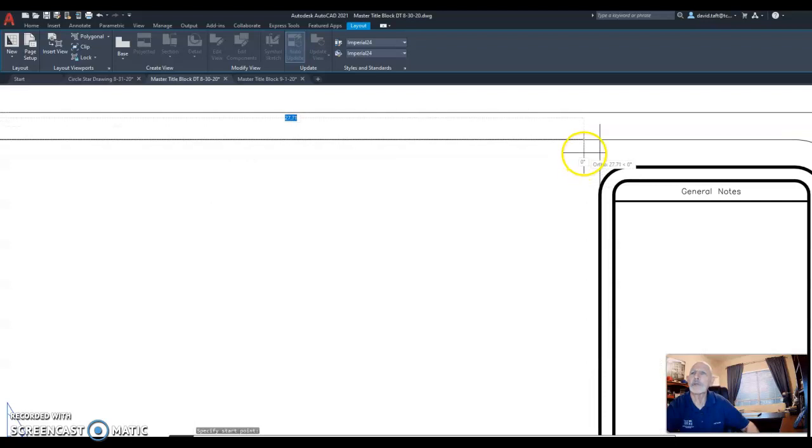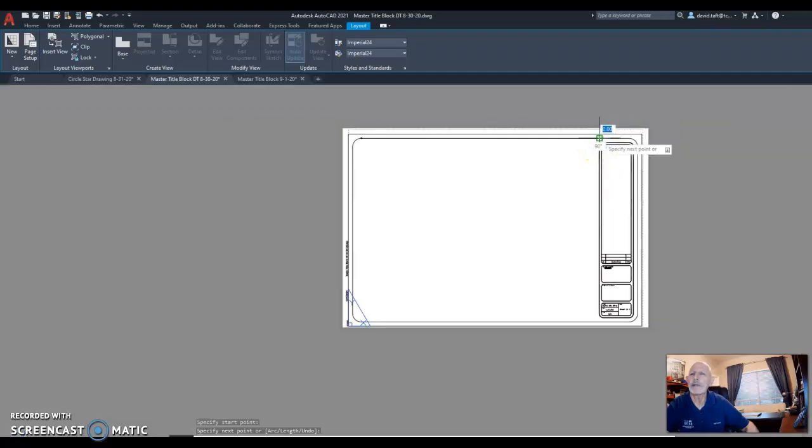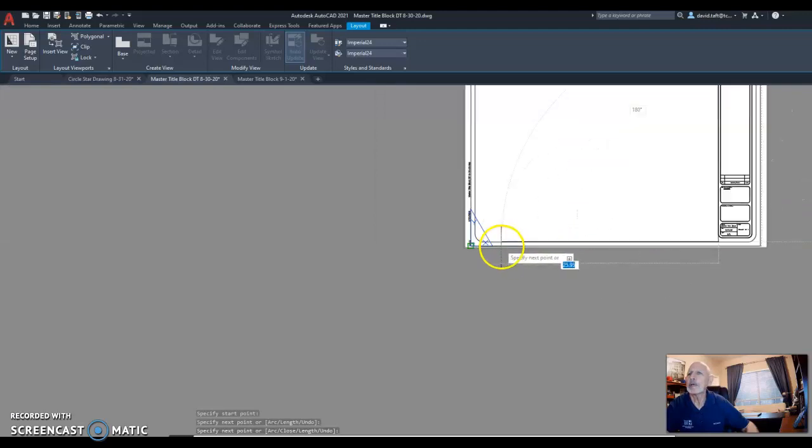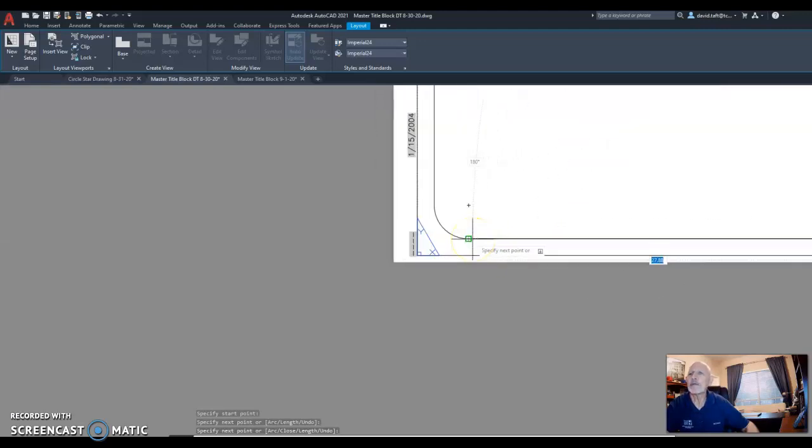Now this control line that I put in, I'm going to do the intersection of that control line right there. Left click on that. Come straight down with perpendicular snap on, left click there, come across to the left, and the beginning of curve, or BC, that's a survey term, but it's the beginning of this curve as we go into it, left click there. Now, as you can see, we're still in the line command, but we have to go around this curve now. So down at the bottom, the command line has an option for A for arc. So A, enter. Now you can see that we have a nice arc going.